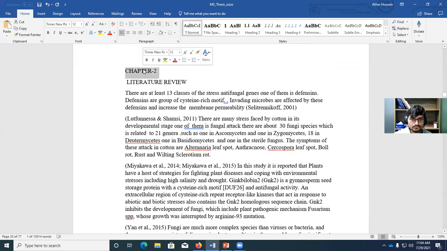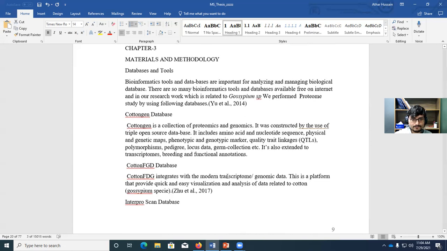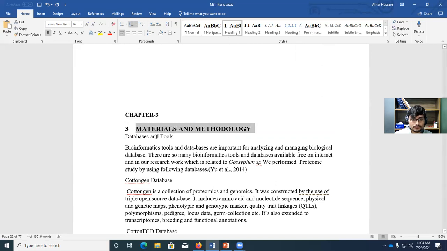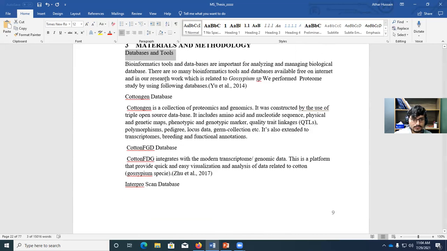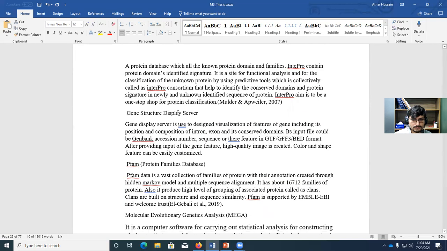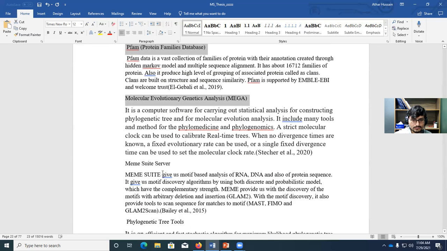Similarly, this is chapter 2. Chapter 2 is the main heading. This is the name of the chapter, and this is again the first heading, and then this is chapter 3. This is the first heading, and this is a second heading, and this is again a second heading. All these are second headings.